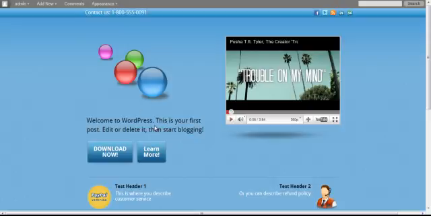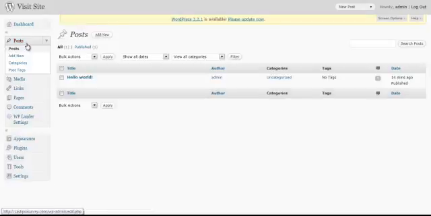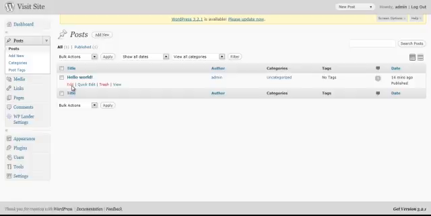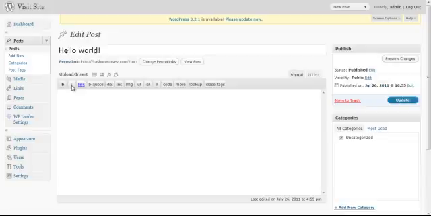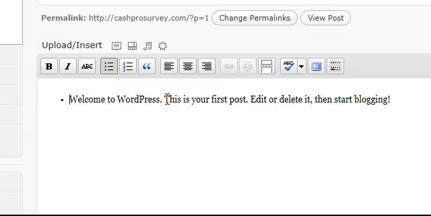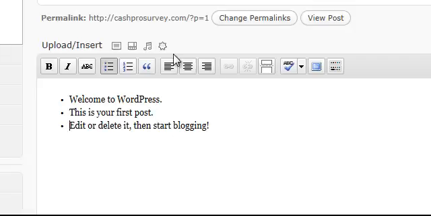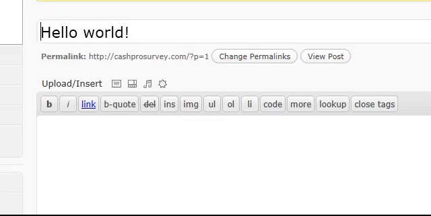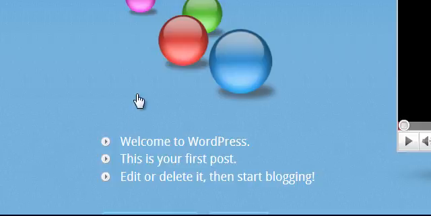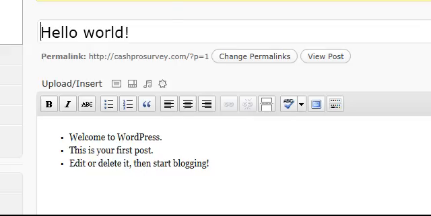Now you're probably thinking, well, how do I edit this part right here? And that's simple. The only thing you'll have to do is add a new post, or rather edit your standard Hello World post. And you can simply write a description, or you can use short bullet points. And to do that, all you actually do is just bullet point right there. And then if I update it and go back to the website, you'll see some really nice, clean bullet points right there. It says, welcome to WordPress. This is your first post.